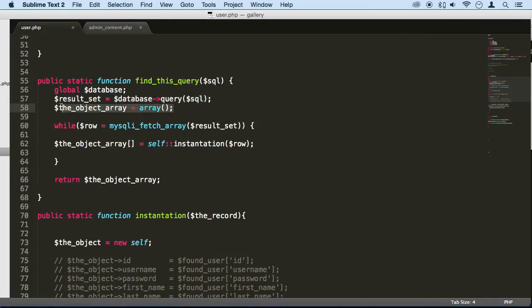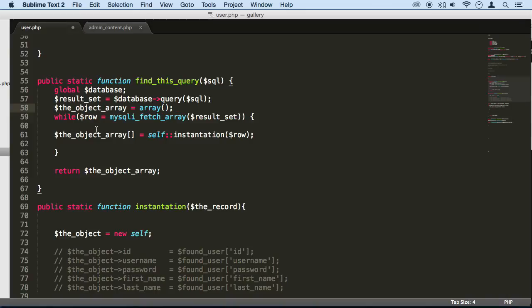We create an array here to save some of the objects that are coming through because we're using this instantiation. But anyway, before that, we're using this while loop to fetch that database, that table. We get that result set. All right, we assign it to this variable right here. All right, so now we got the table in here, all the table values in here.